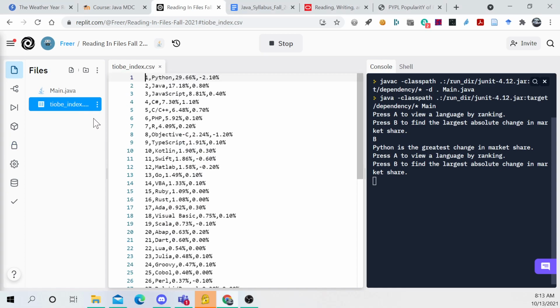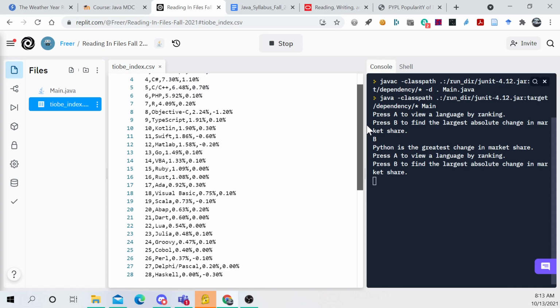Let's see. Could find out. Well, that would sort of require getting more data. I was thinking just interesting trends with this. Wow, ABAP. I've never heard of ABAP. That's a language? Have you guys ever heard of ABAP? Honestly, never heard of that. Okay, I guess maybe nobody else has heard of ABAP.